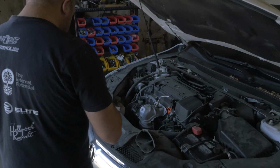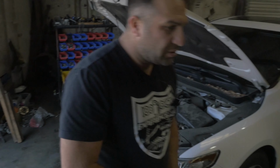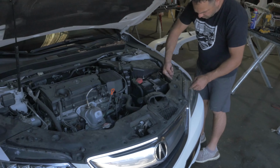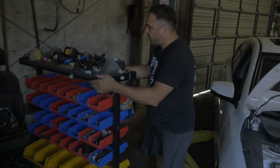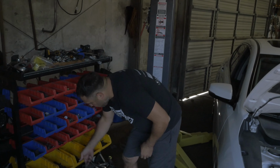You know what I should do? I should probably just put all new ones. Let me put some new ones in. These are just garbage. I'll leave those two in because those two were actually complete ones, but these guys are just garbage. I have some generic ones. They work really well, and they look really good too. They're for my Subarus, but I use them here. And they work great.